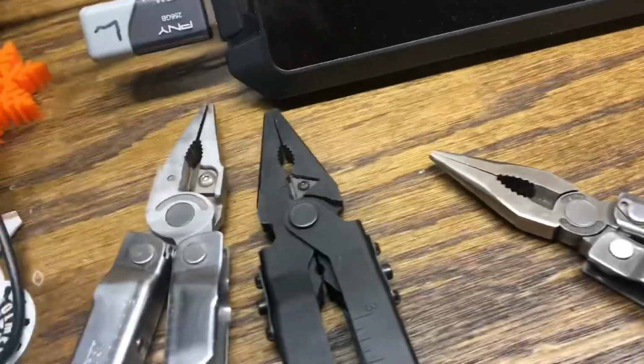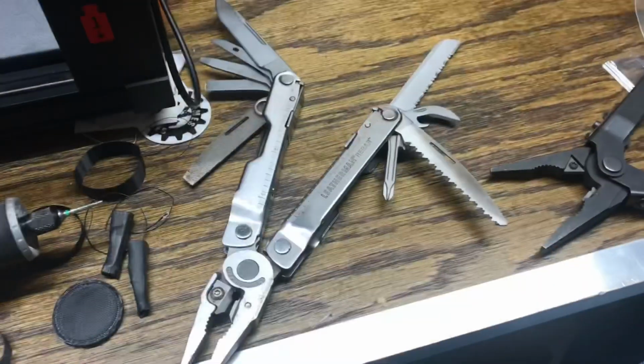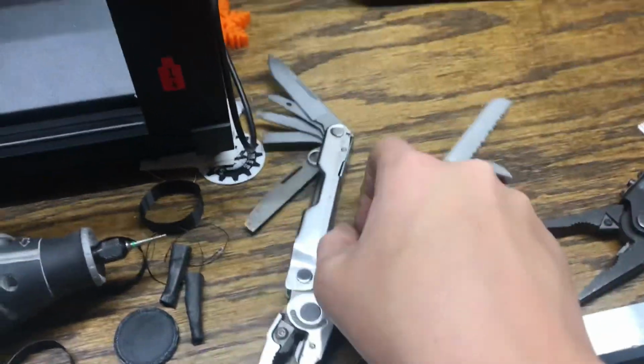Now, tool difference. I'll have to stop the video for this part. Now for the tool comparison. So we're going to start with the Leatherman, and then I'll go through what all it has. This is just the tools in the frame.